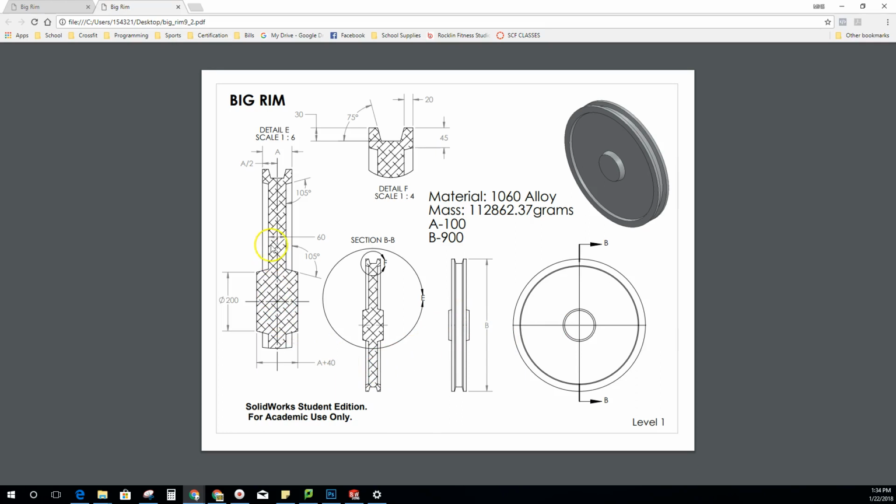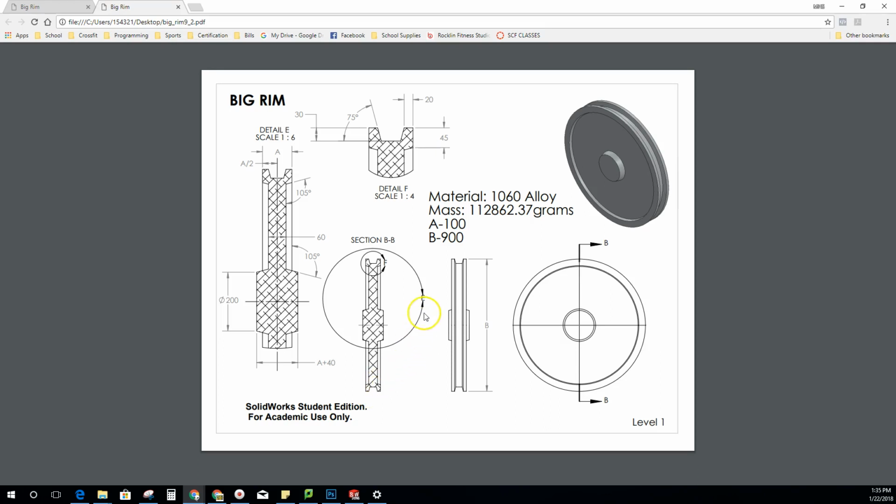So right here, the one that has all the hatching in it, we call that a section view. Essentially, we're taking the object, we're cutting it in half, and we're showing you its guts, what it's going to look like from the inside. It gives you a little bit more detail as to the structure of the object itself. If we're looking at just a normal right side view with the object lines showing, you can't see this inner shape of the rim itself. You don't get to see how this dips in right here. You only get to see the outside shape. And so that section view allows you to see that. It's just a way of getting to see the product in a little bit more detail.